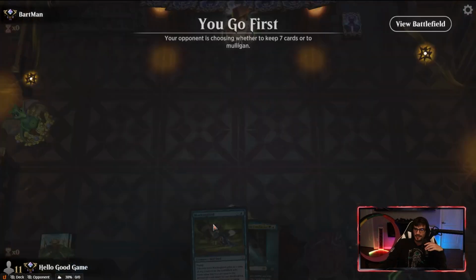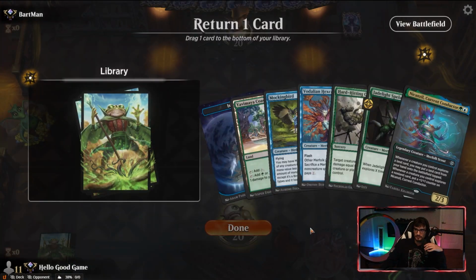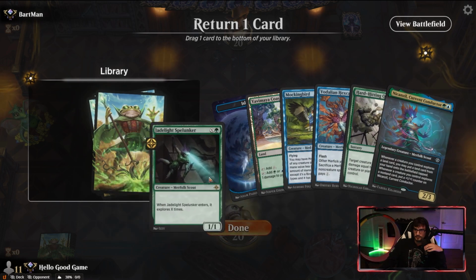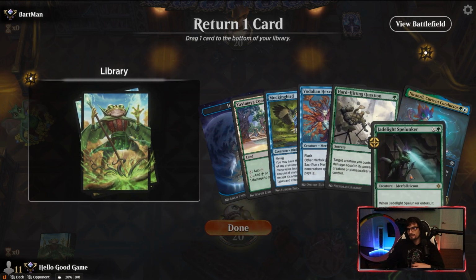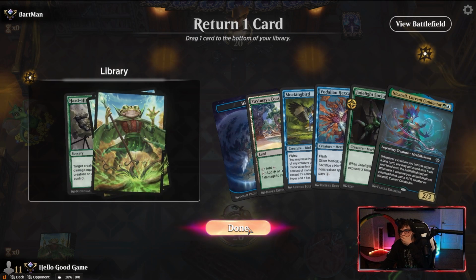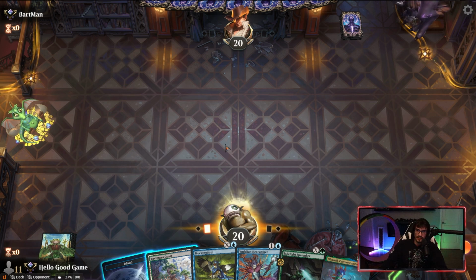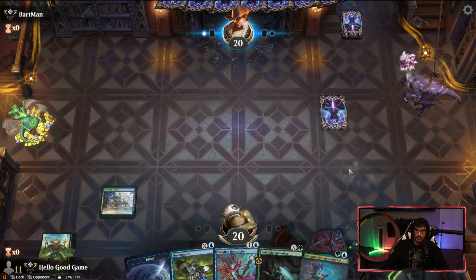Going first, 1 land. I can't do it. I can do this, though. Explore or removal. Wow, that's the greediest thing I think I've ever seen. Can't tell me what to do.